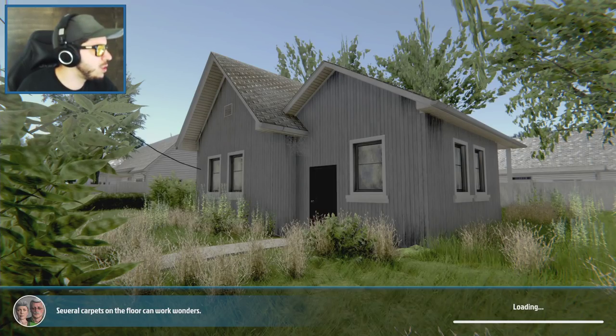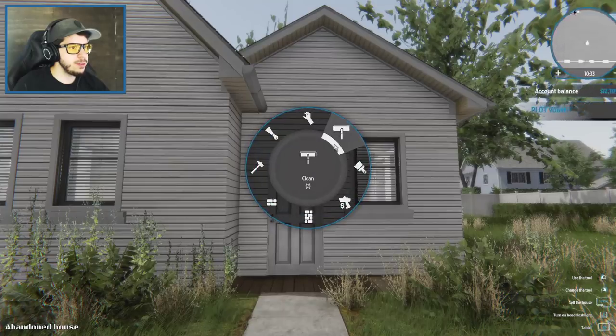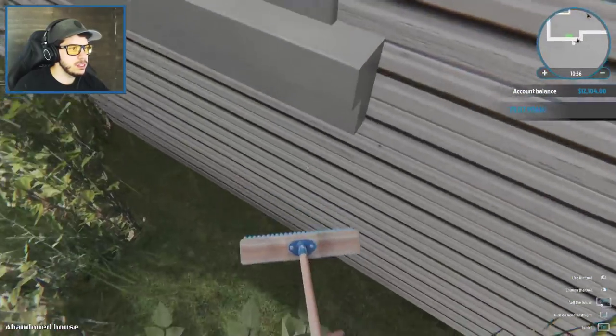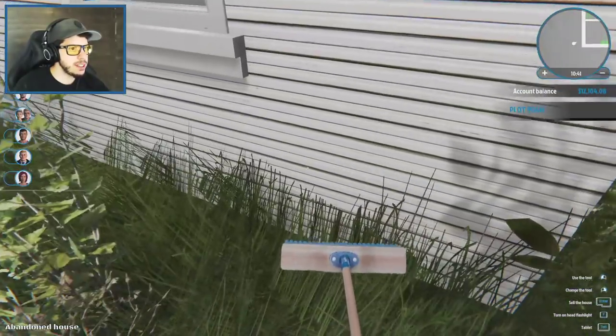If it's still lagging, I'm not sure what to do, but it shouldn't be lagging anymore if you guys refresh. Several carpets on the floor can work wonders. Come on, load up. I'm so scared that the game crashes and doesn't save my house or something. Oh, there we go. Okay. It says that it's a little dirty still. Curious if there's like a spot that I missed.